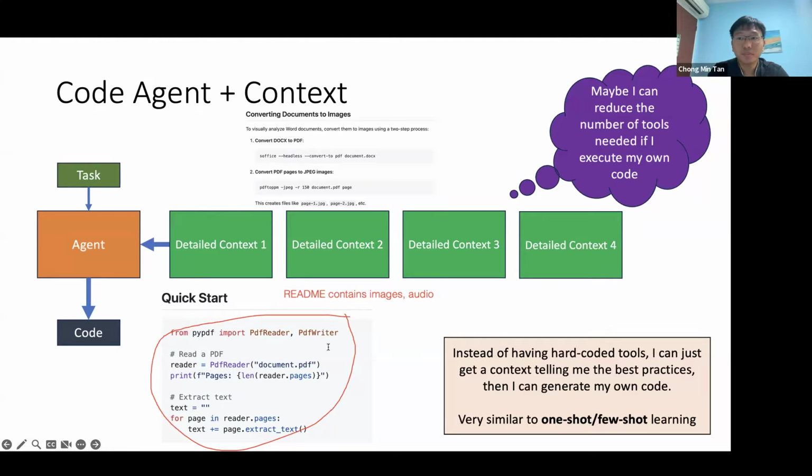So my question, I guess, is how do you distinguish skills from context? Context belongs to the agent at the beginning, the initial context. Skills is more like downloadable context. So as and when needed, the agent can feed in more context.